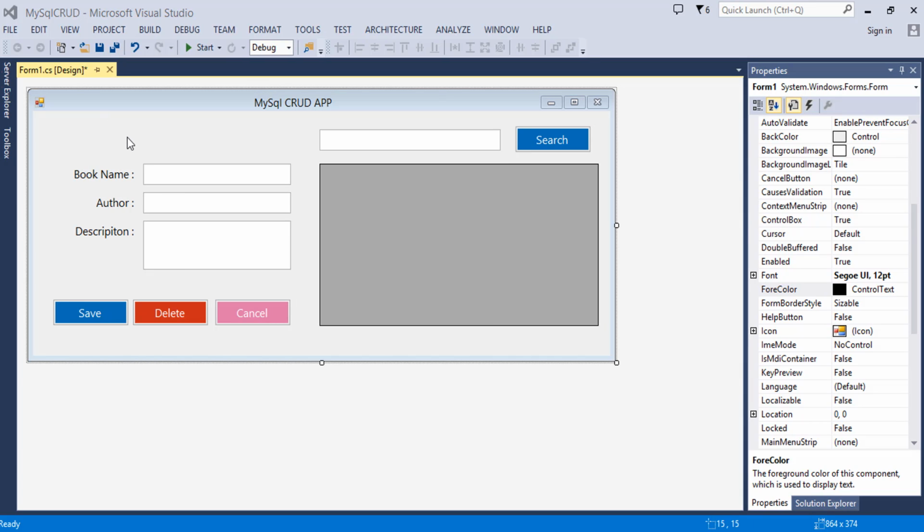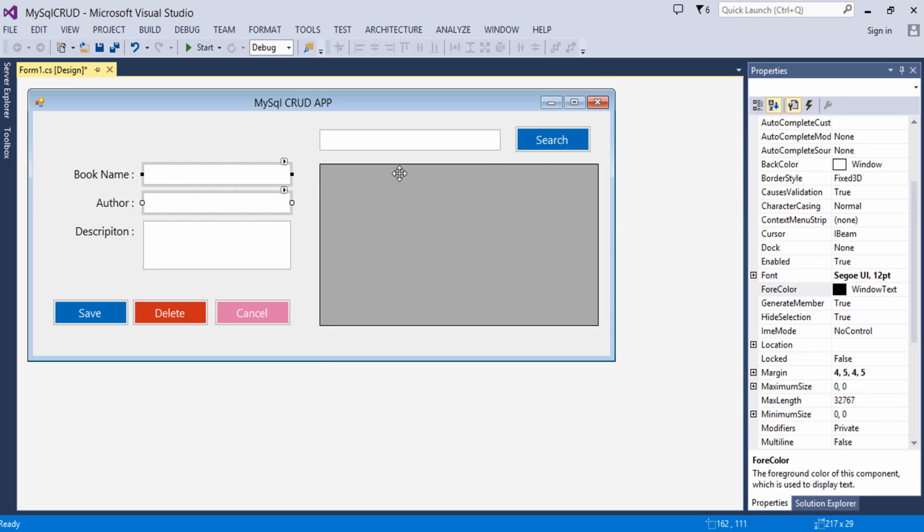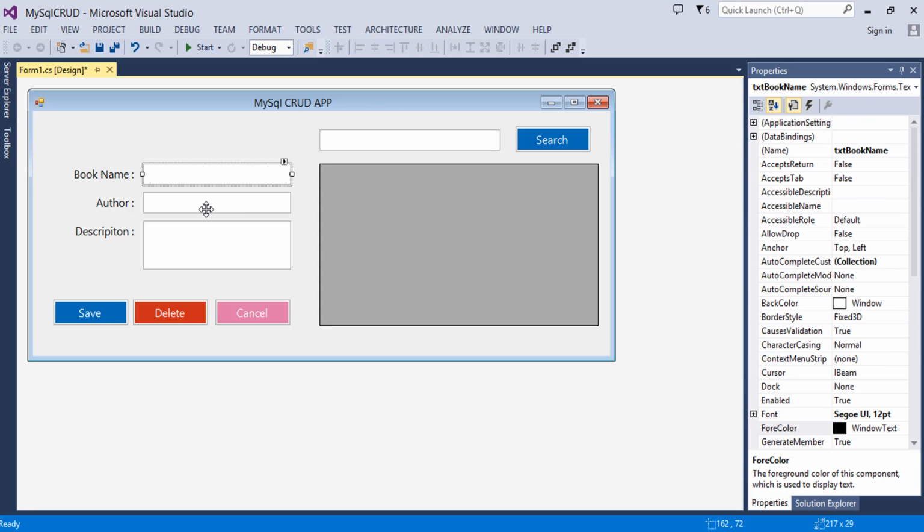First of all, I have changed the font size and family to Segoe UI 20 pt. After that, I have named these controls appropriately, and you can see here txtBookName, txtAuthor, txtDescription, and I have made this text box multi-line.